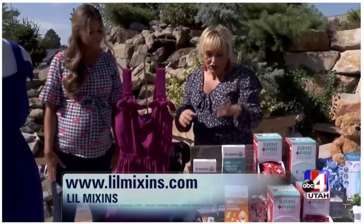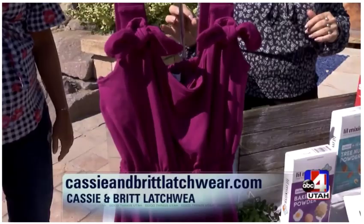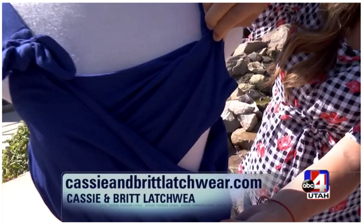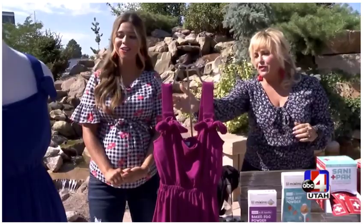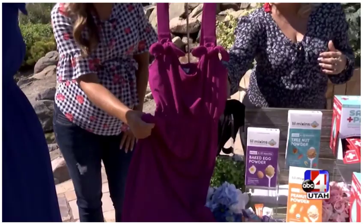And lastly, I have from Cassie and Britt — I can't forget after you have the baby. This is Cassie and Britt Latchwear, made by two breastfeeding moms. It has a built-in modesty panel and it's all done by magnets — you can just close and latch right back up for discreet breastfeeding. That is so convenient. They've got beautiful blue and pink colors and it really helps a mom with a new postpartum body. It's very forgiving, very flattering, and it's got no-pill fabric. It's fabulous and so cute.